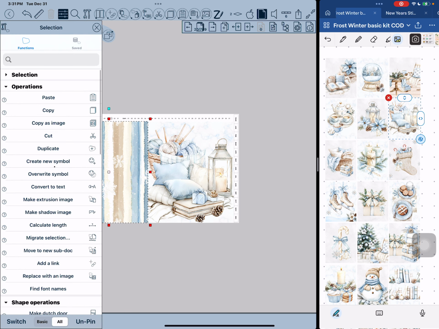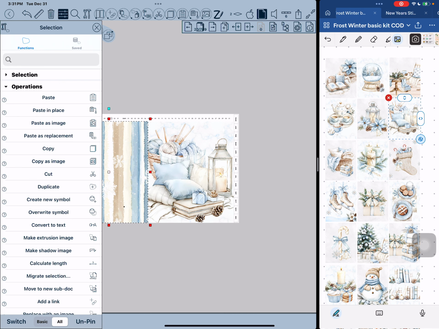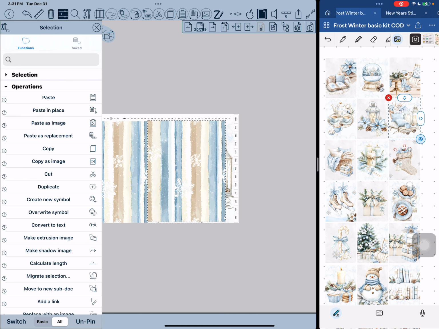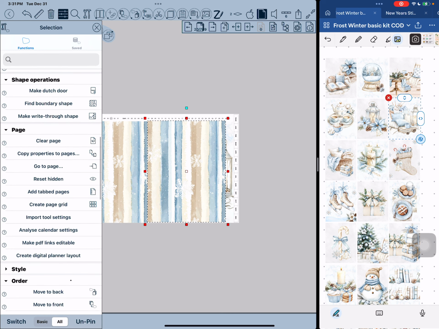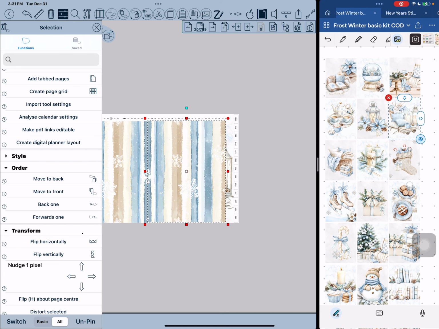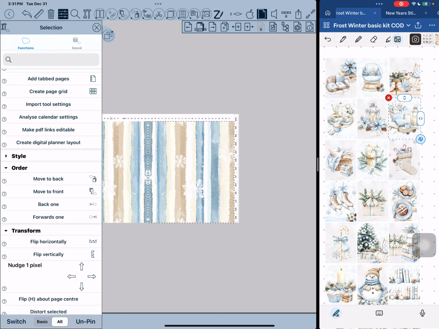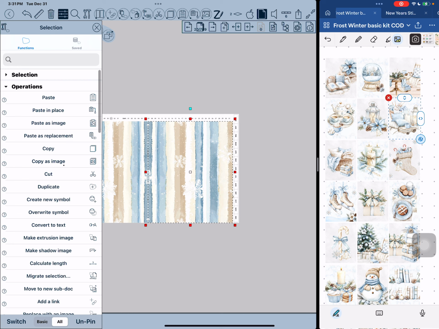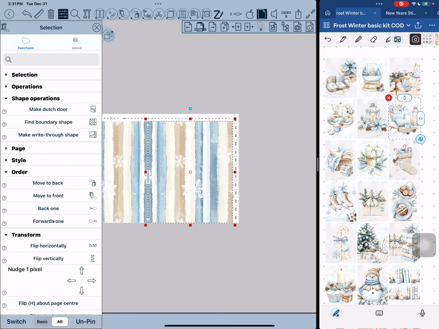We're going to do duplicate under operations. And I'm going to put this here. And because it's not exactly right, I'm going to do flip horizontal. That way my dark blues are together. And I'm going to stretch that. And then I'm going to go here and send it to the back under order.